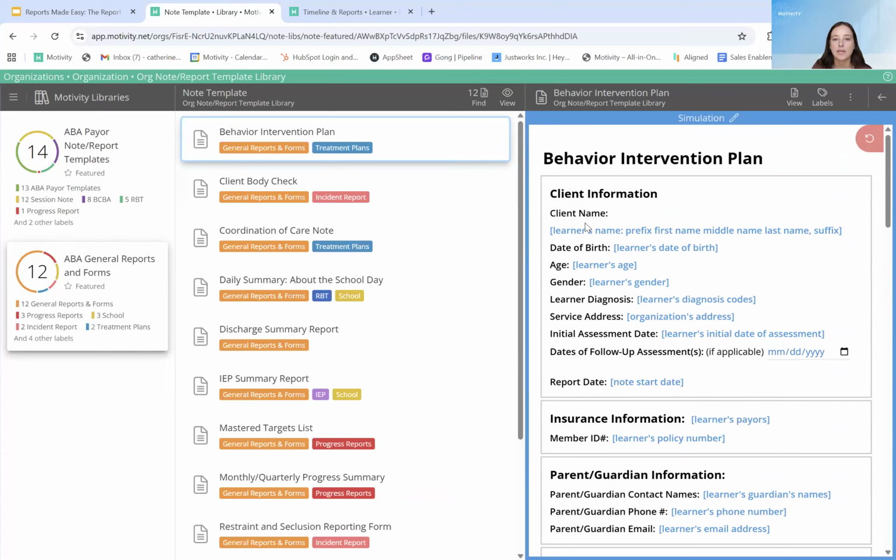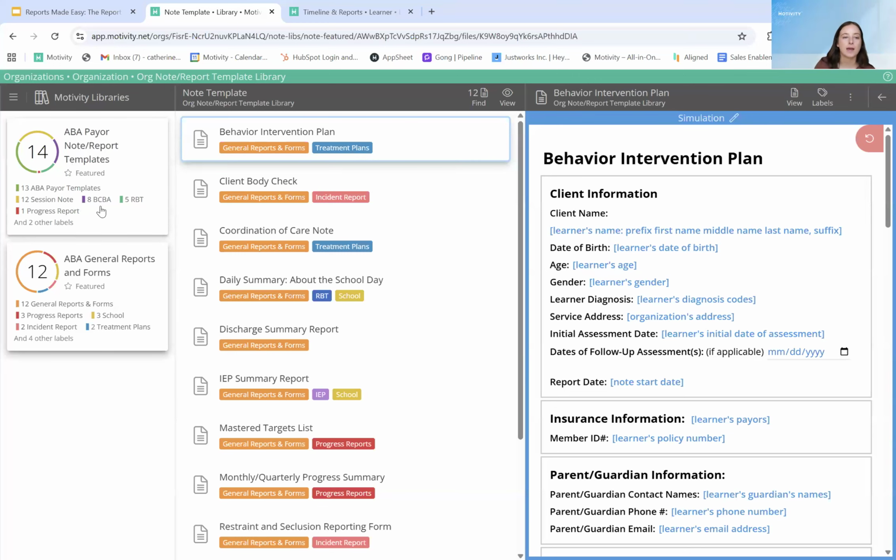What's really helpful is you see two things within these reports. The first is the title. So this is what's going to be visible. And then in that bolded blue, it's showing you what information is exactly imported. So there's no guessing game to identify where this information is pulling from. You know exactly where that's coming from, and I'll show you that in a minute.